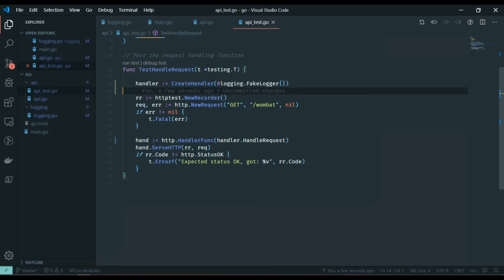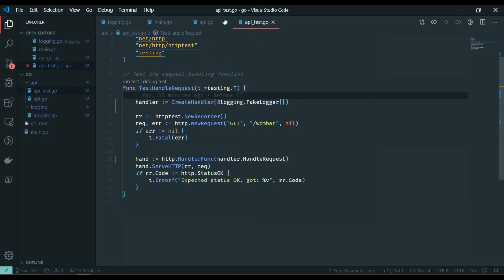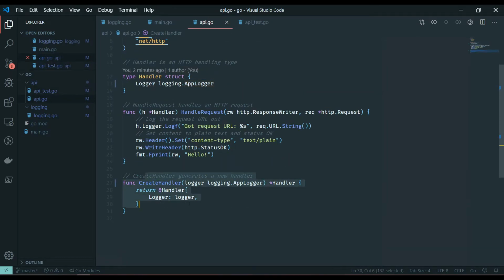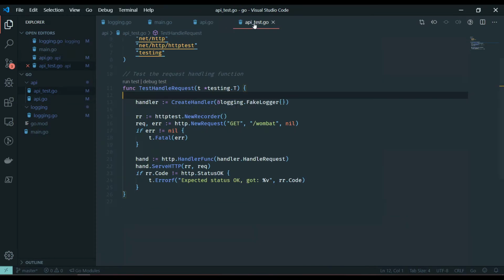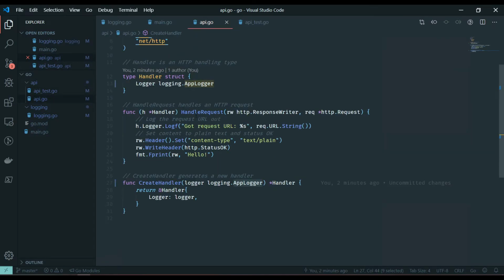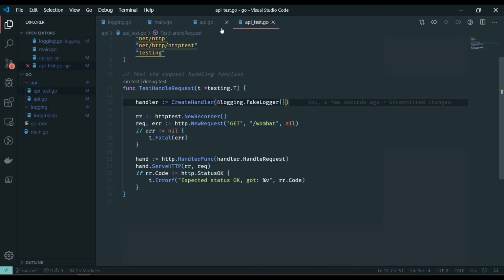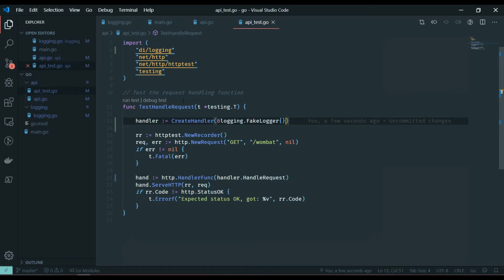And as you can see, we've created a new API handler. So in our API test, we've called this create handler. And instead of giving it a pointer to a normal logger, all we're doing is giving it the fake logger, a new fake logger. It's empty, it doesn't do anything, it's just a dummy logger for testing. And when the API gets this logger and we call handle request, the logger injected into it is just going to be this fake logger, which does absolutely nothing. And so now we don't have to test the logger when we test the API. We have a completely blank dummy logger.